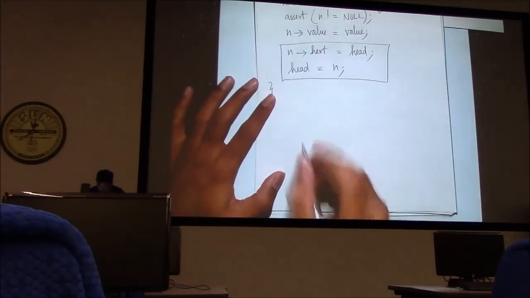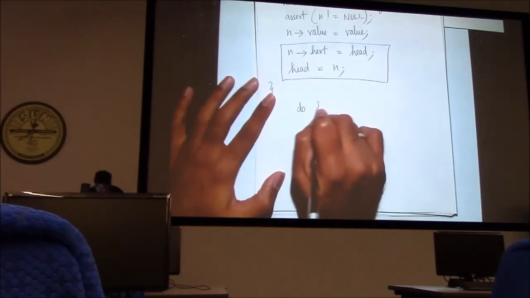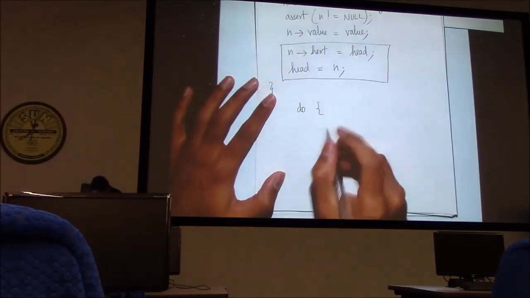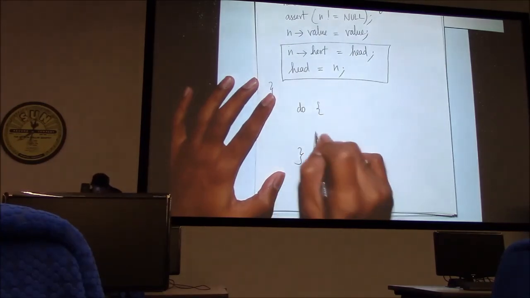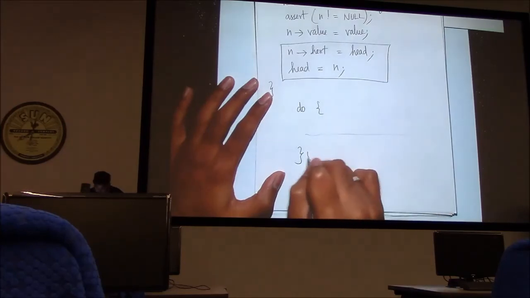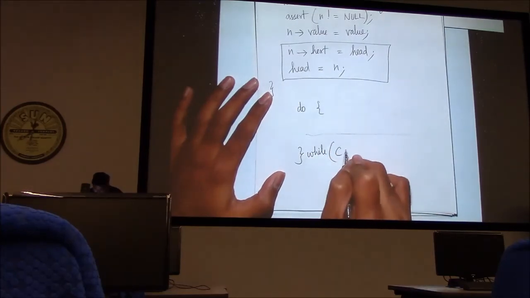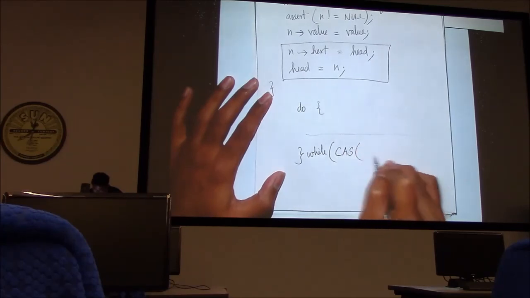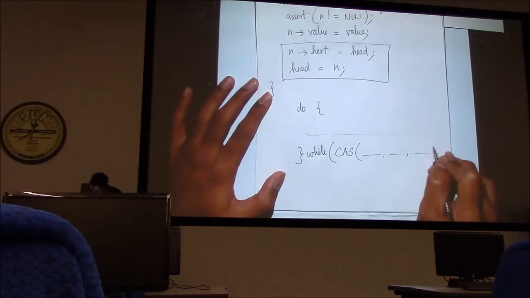So the high level idea is, again, I can just write down something like a do. You are just going to think about what should be the statement or statements inside the do, and what is going to be the condition that you give to compare and swap. What should be the second argument? What should be the third argument?